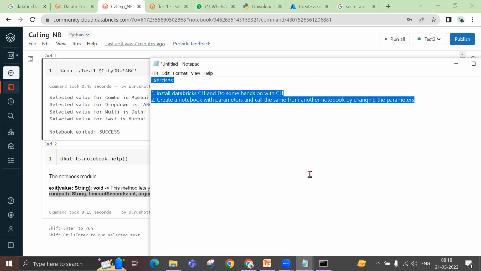We have discussed so far how to upload files, how to play with widgets, and the different dbutils, file system, all the stuff we discussed, right? So before moving to our next class, it is very important to do the hands-on. Otherwise your next class is not going to be just theoretical, it's going to be more practical. To do that you need to be familiar with these concepts and with the notebooks. Without working on notebooks, without familiarizing yourself with them, the next session is going to be very tough.